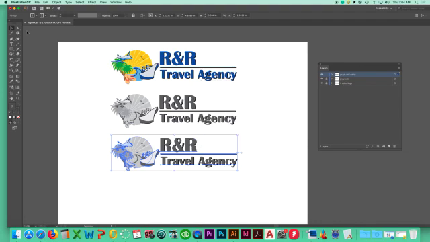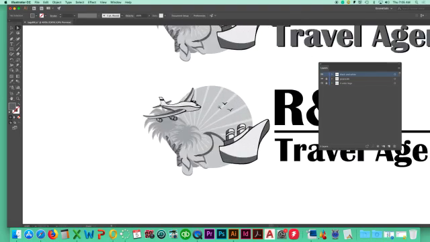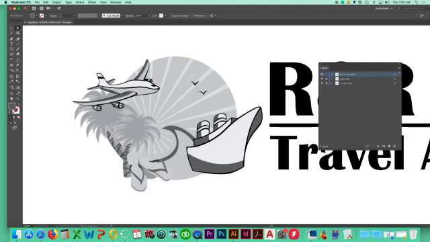Alright, so this one you're going to have to use the direct selection tool, which is the solid arrow, and click on it. I've already got a drop shadow of black, so I'm just going to get rid of the gray ahead on top of it. So I'm just deleting that. Now for the logo, or the artwork, it's going to be a little different. So if I select the color, you're going to have to decide whether you want white, black, or white with a black stroke. So currently this color, I want white.